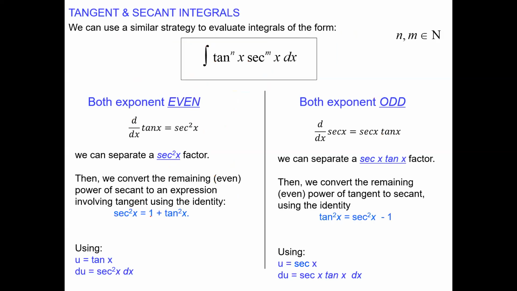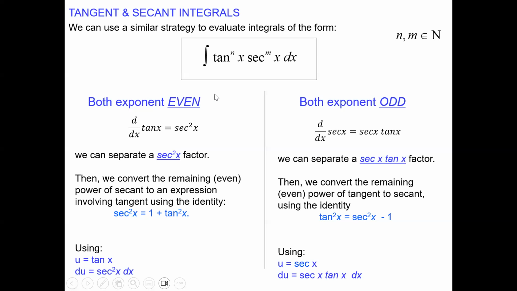Now, surprise, we have another type that we're supposed to look at in this section. And again, it's just the u substitution, okay? Almost no formulas. Tangent of x times secant of x, both of them raised to different power, positive integers, natural numbers, n and m. And we may have two cases. Both of them could be even, both of them could be odd. If one is even, one is odd, then you can decide. You may go this way or you may go this way. Sometimes both works. Sometimes actually none of the ways works, but we can always find out.